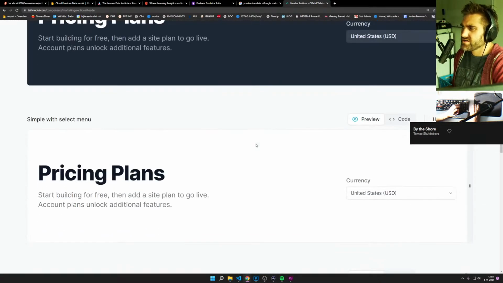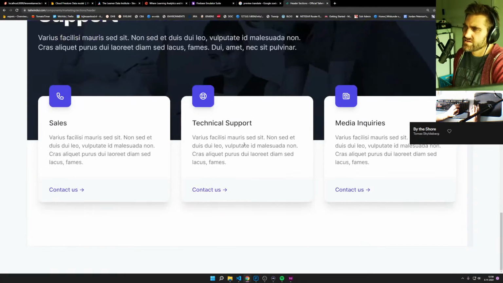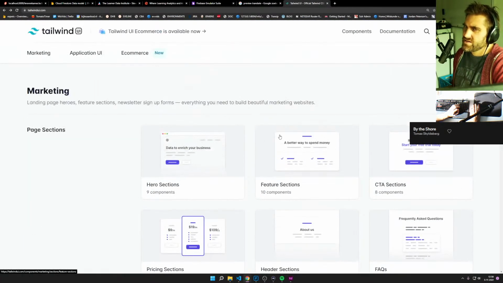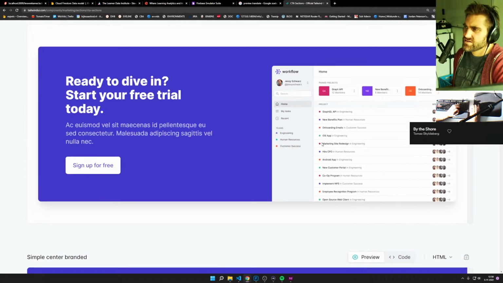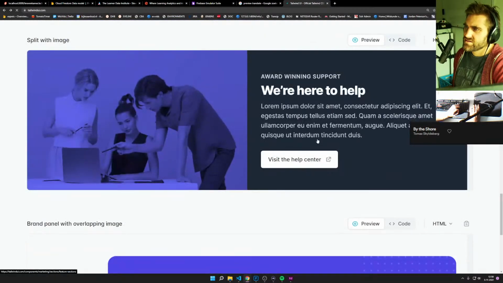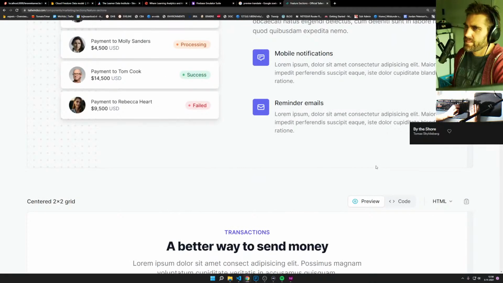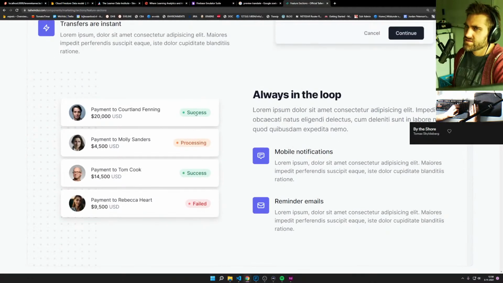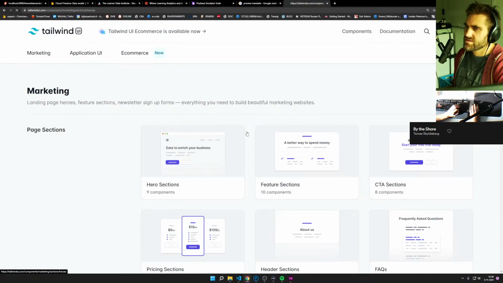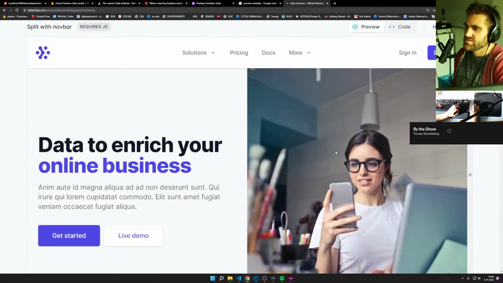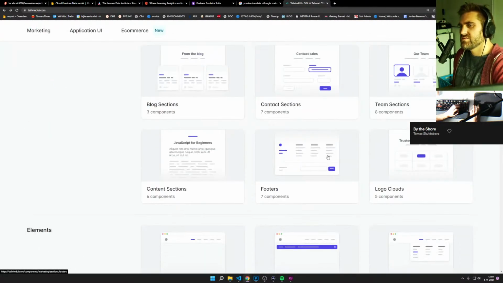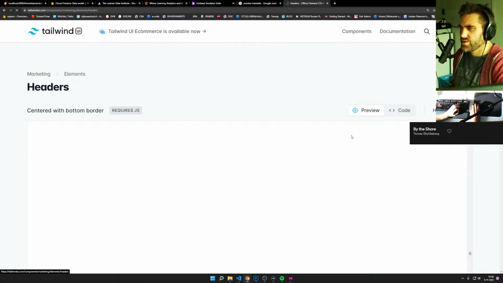Yeah, this is more like the sales part of the websites, the landing pages. It's pretty nice that they have this, but failed success processing. Not really useful. Headers maybe.